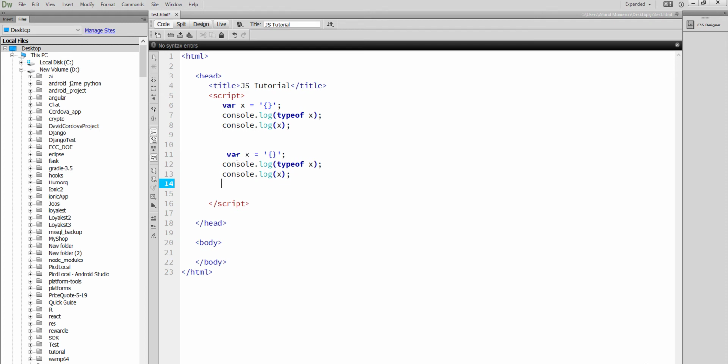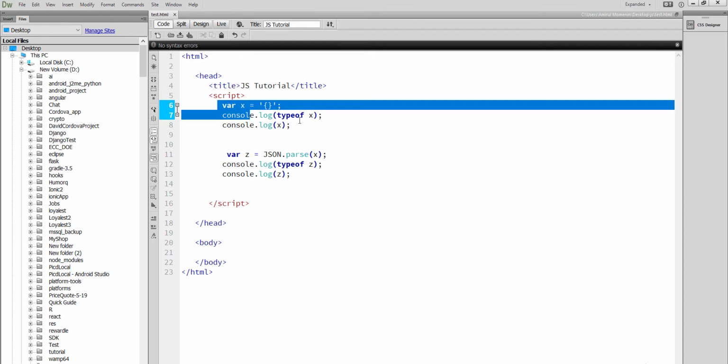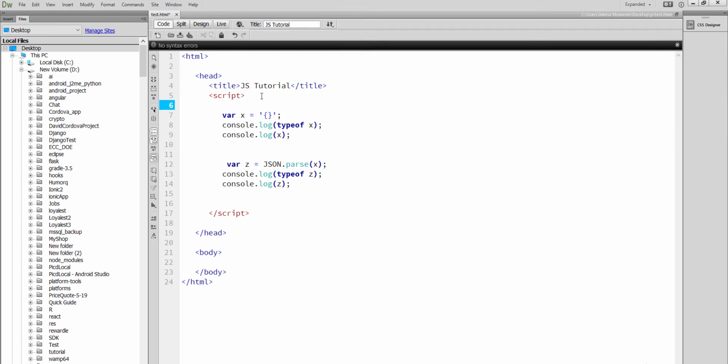Suppose data. We need to parse the JSON string. JSON.parse makes this a JavaScript object. Text z equals JSON string.